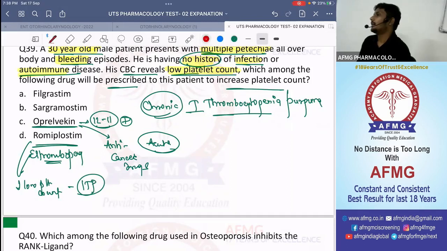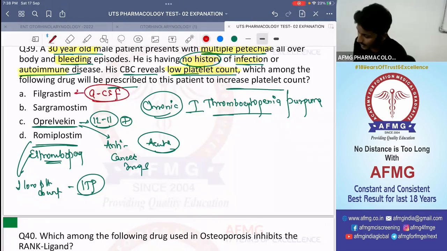And if there is leukopenia or neutropenia due to anti-cancer drugs, chemotherapy, because it is suppressing the bone marrow, right? So there can definitely be neutropenia or leukopenia in this patient. So if there is only neutropenia, we will give a granulocyte colony stimulating factor that is called filgrastim. This is a previous year question. ठीक है? In neutropenia, what do you give? You give a granulocyte colony stimulating factor like filgrastim.